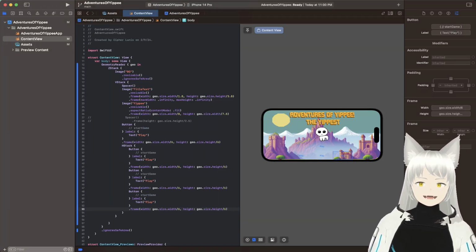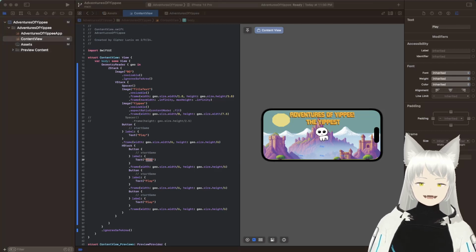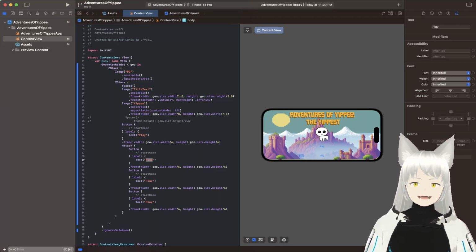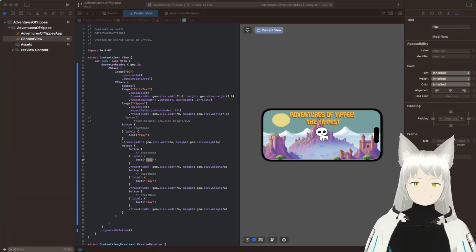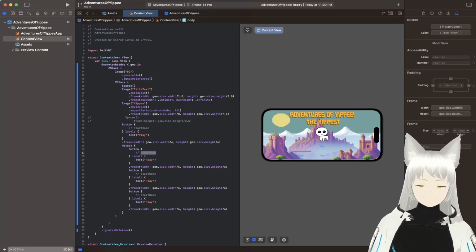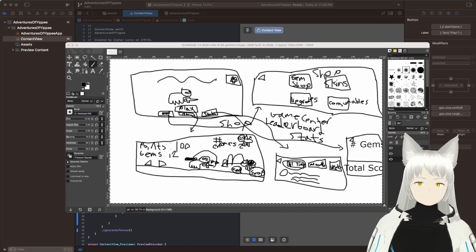So I'll say this is play. These are just temporary texts. We'll put actual images here, maybe for buttons, later, once we get those, or some better font and colors and things. But yeah, this will be the play button. This will be, what did I say? Let me bring out the GIMP again. Oops, sorry for the flashbang.